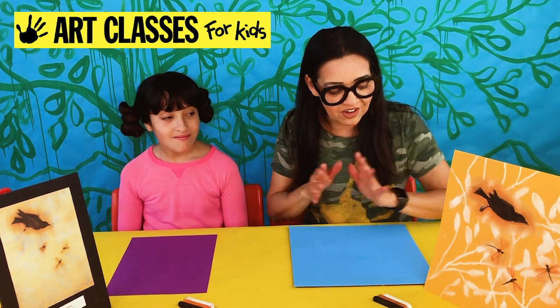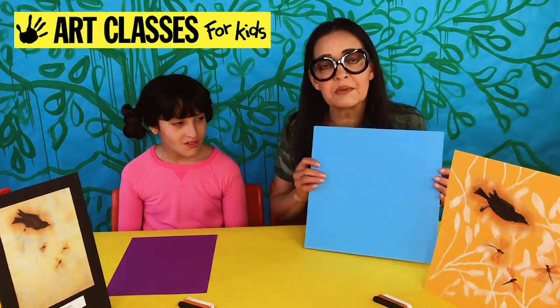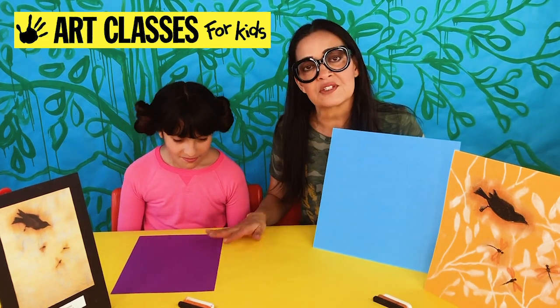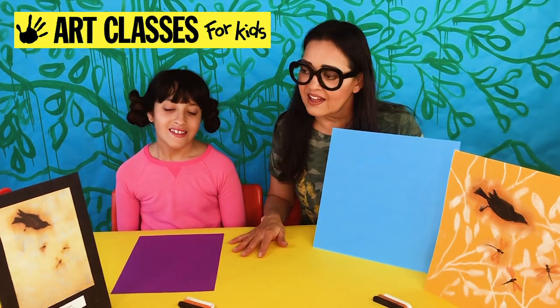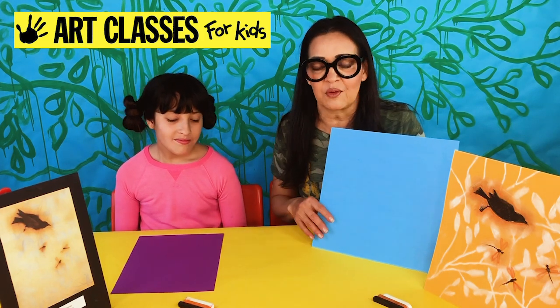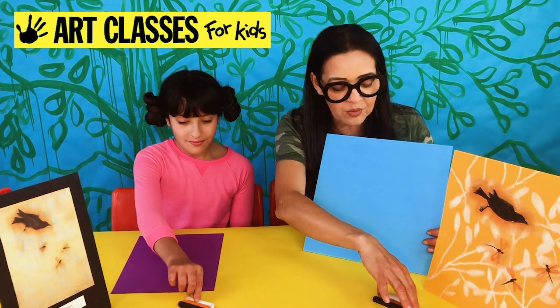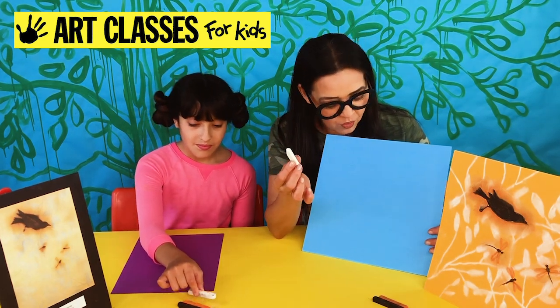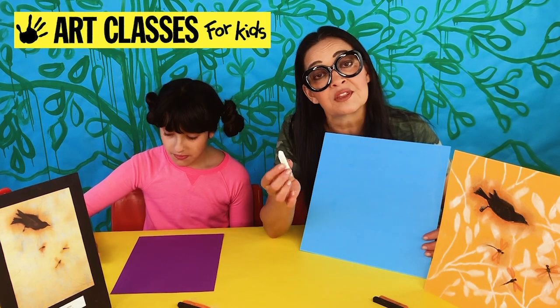So, let's get started. I chose blue, and I'm going to be drawing mine holding it up. Lily's going to be doing hers tabletop, and this is pretty simple. So this is for all ages. If you're one of the young ones, you're going to love this project. Let's start with our white pastel, our white chalk pastel. What I want you to do is we're going to start with the branches.